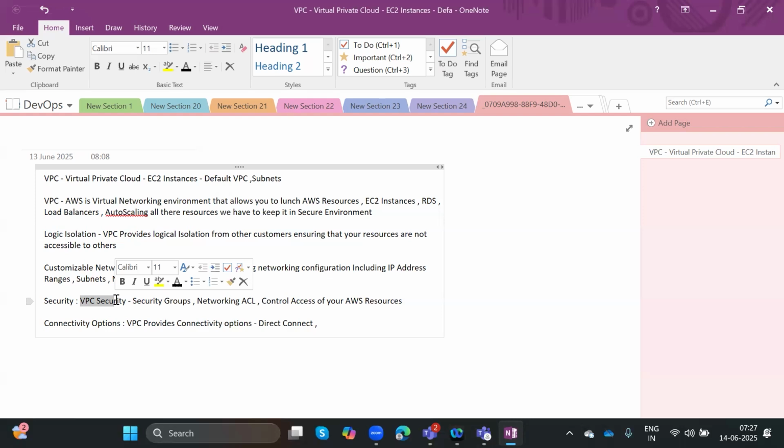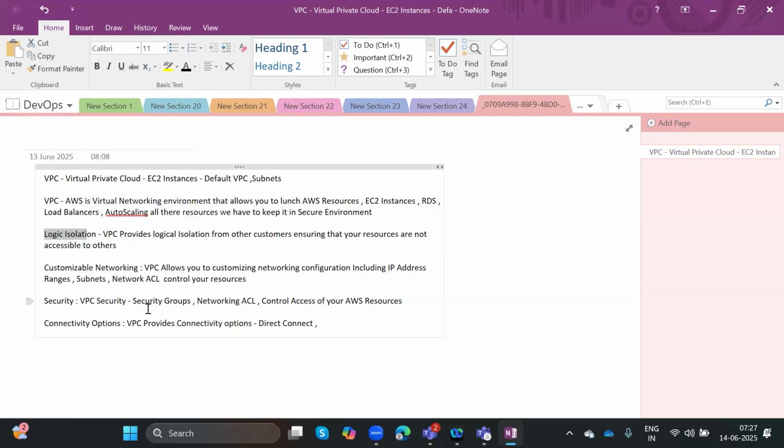So we discussed that it is majorly focusing on the security perspective. We should understand how we can protect your servers from hacker attacks. That's where we have to go for security. We have these options here: first, logical isolation and customizable networking; then security; and then the connectivity options. So we have one, two, three, four options. This is the reason why we have to go for these options.